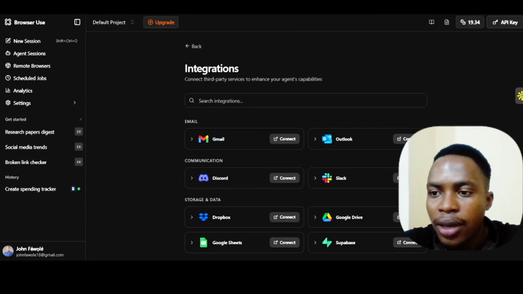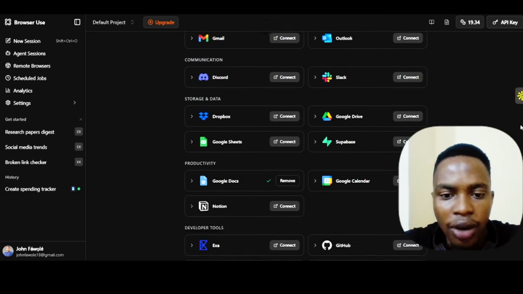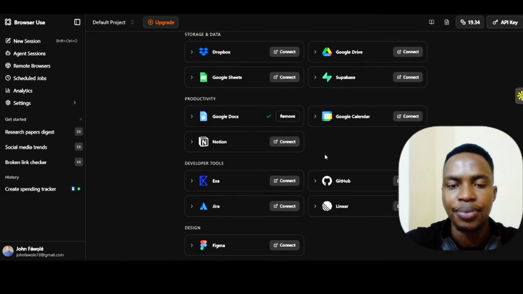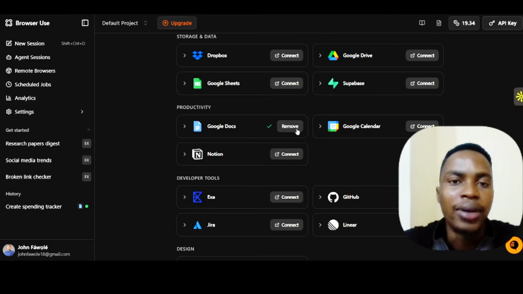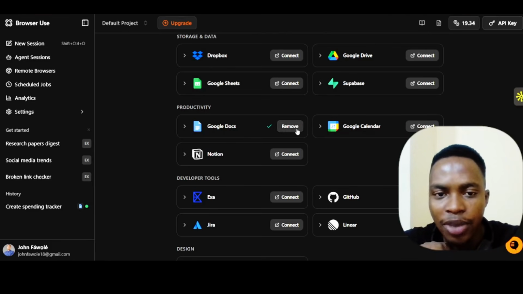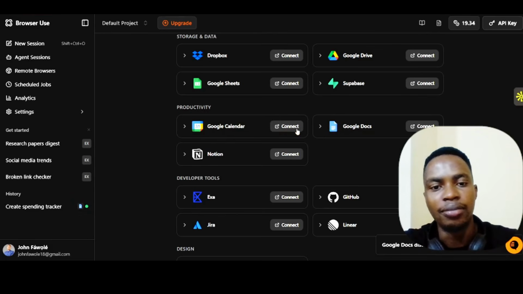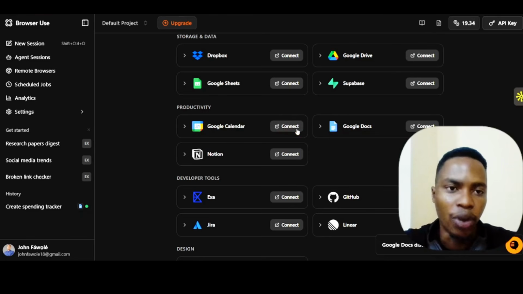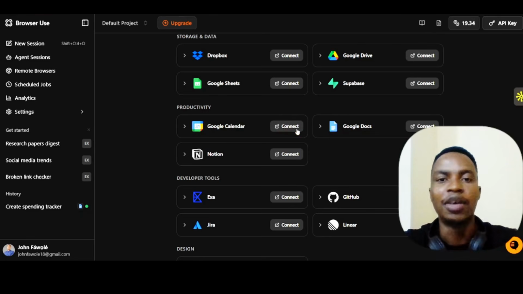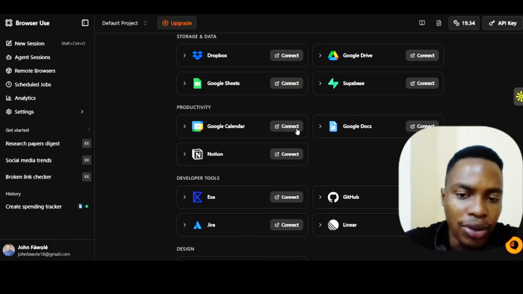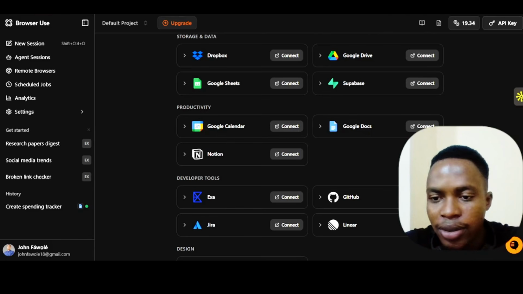I didn't really connect with anything financial. I used Google Docs to start. So this you can see here, Google Docs. I connected my Google Docs. Let's try to connect maybe something else now and say, okay, let me remove and now use Google Docs. Then I'll show you how you can give it connection to your existing integrations, give it read access, write access, and everything else you need to get your work done. Now let's connect Google Docs.